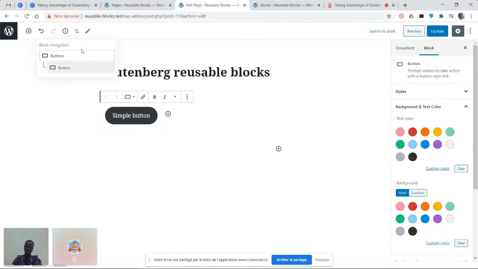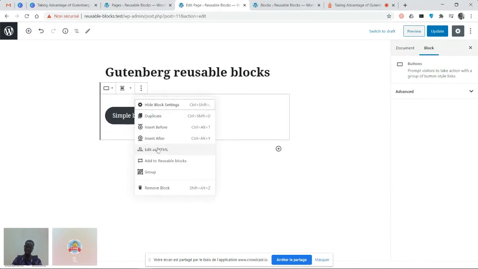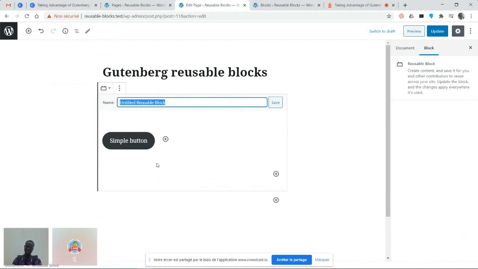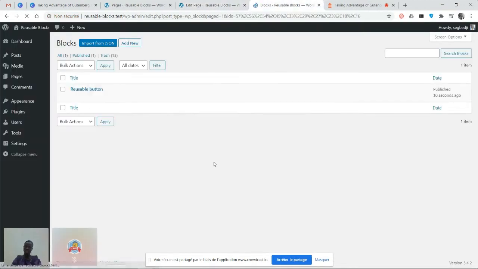Then I'll select this button and add it as reusable. Let's call it reusable. Once I do this, it will be available here.